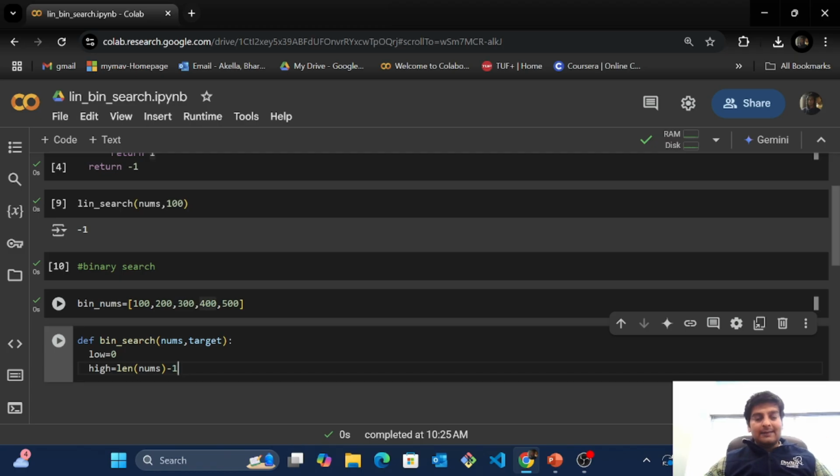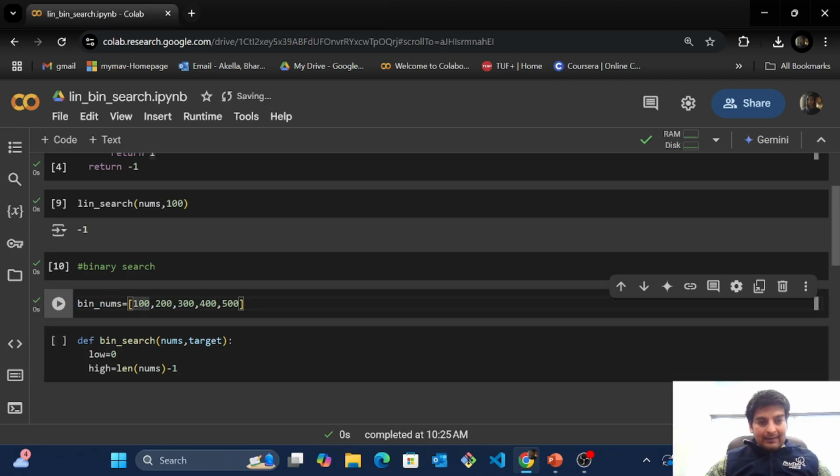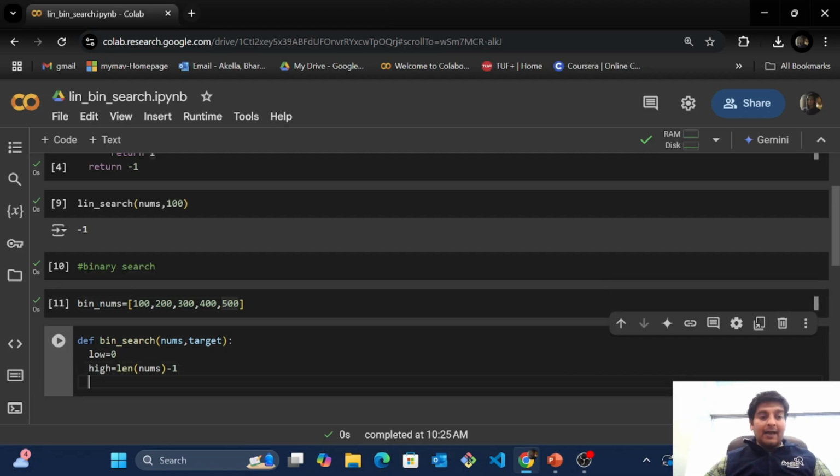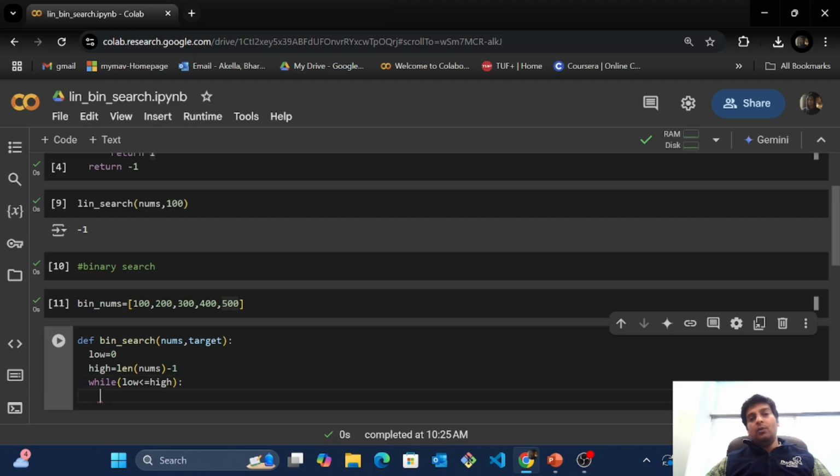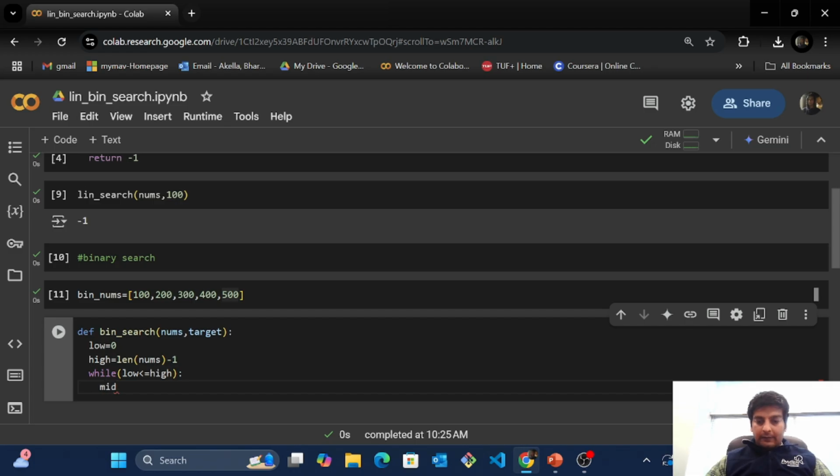What this is called is a two-pointer approach. I'm taking the low pointer and setting it at the initial position. I'm taking the high pointer and I'm setting it at the last position. I'm using two pointers so that I can traverse this array. Okay, I have these set. Now I'll use a while loop, and through this while loop, I'll keep checking if low is less than or equal to high. Then at each iteration, I'd have to find out the middle value in this array.